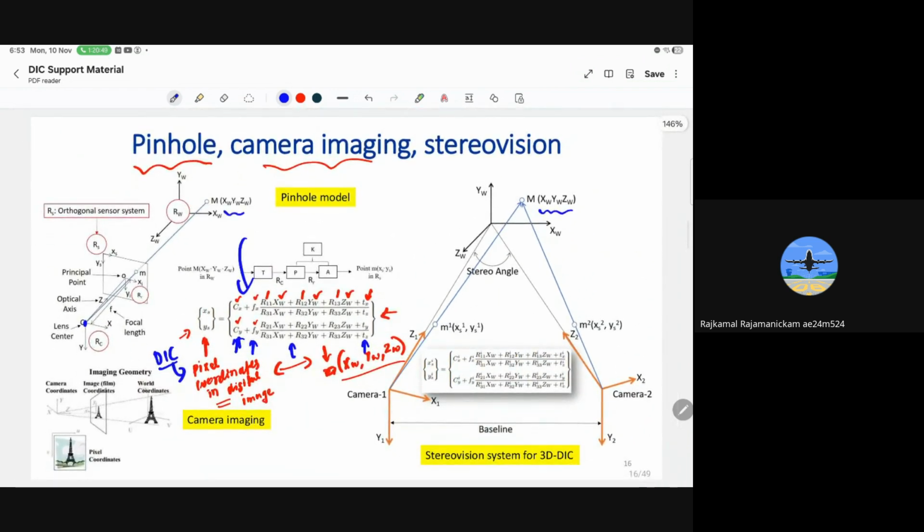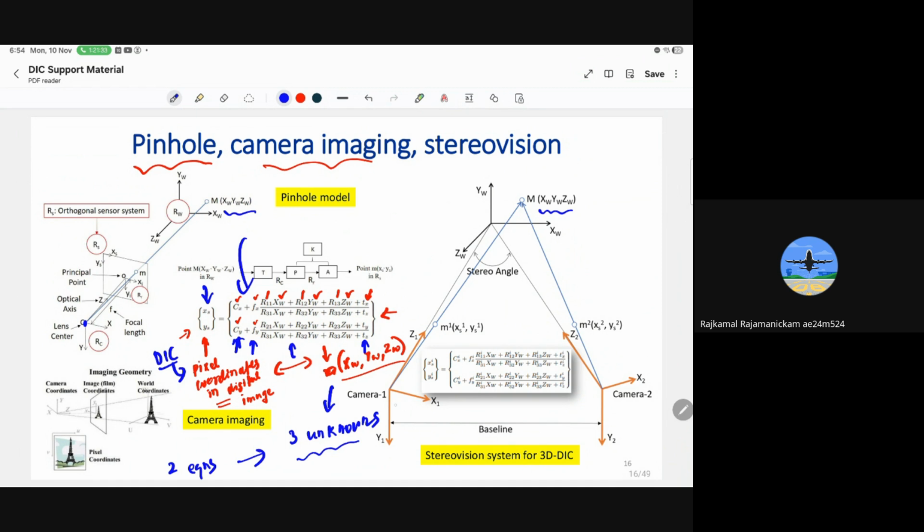So this is the point we are looking at. For this particular point, in reality, there are three unknowns: xw, yw, and zw. So we have three unknowns. Okay, and we have two equations, right? Because we get two coordinates from the image. So basically, we have two equations and three unknowns. So this says that a single camera will not be able to provide us the information for the 3 unknowns, the xw, yw, zw coordinates.